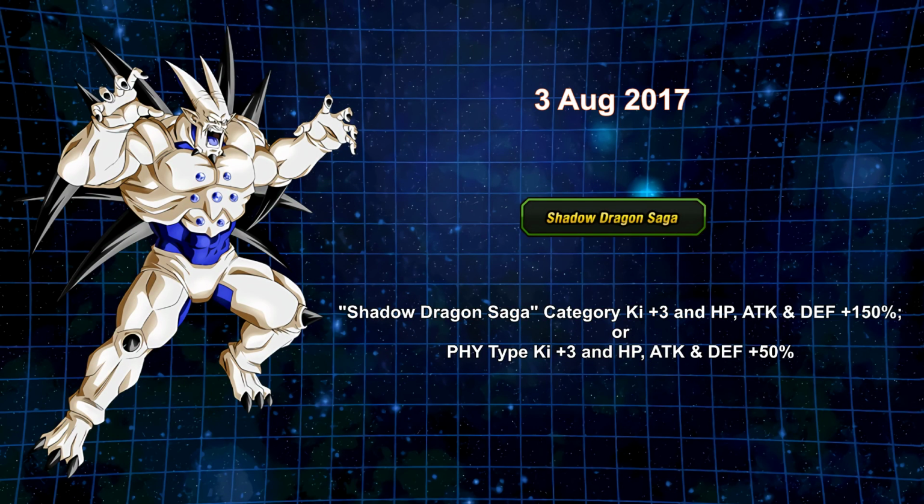Now let's go ahead and do a quick history lesson here. Omega Shenron was introduced August 3rd, 2017, making this almost a 2-year-old unit. That's the reason why a lot of people don't even use or think about Omega Shenron, because in the gacha world, 2 years is forever. This game has only been around for 4 years.